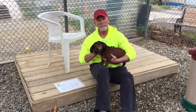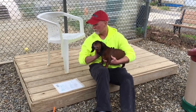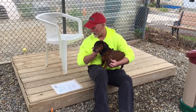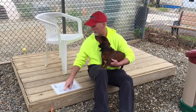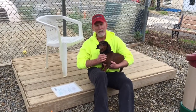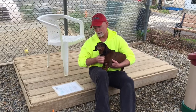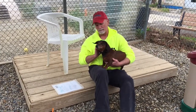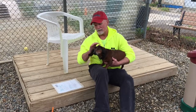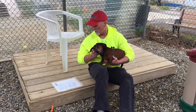Folks, let me give you the rundown on Rex. He's a four-year-old dachshund mix. He's been with us just a little bit shy of a month. He weighs 16 pounds. He's a male, and his adoption fee is $200. He is a transfer from a high-risk shelter, but he's safe here. Maria Animal Rescue is a no time limit shelter, so Rex is here as long as he needs to be before he finds his forever home.